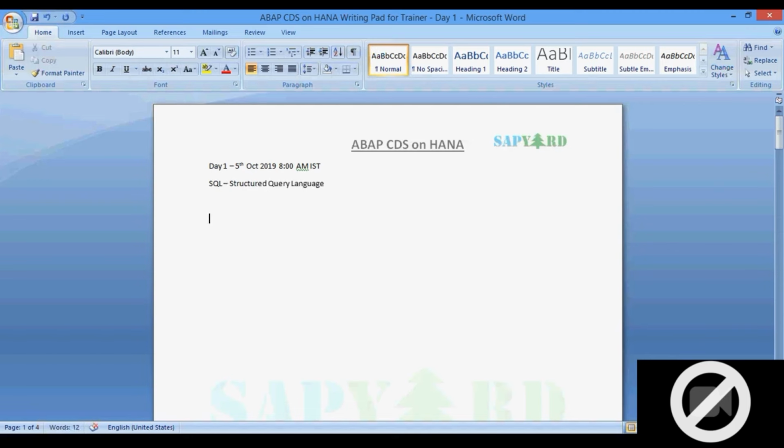So why I am using this thing is basically we would be using these terminologies throughout the course. So it is very important to understand what this SQL is, what are its sub languages. So structured query language as a whole covers all kind of tasks that might be relevant for an application programming. It is broadly classified into three sub languages. First one is DML. The second one is DDL, and the third one is DCL.